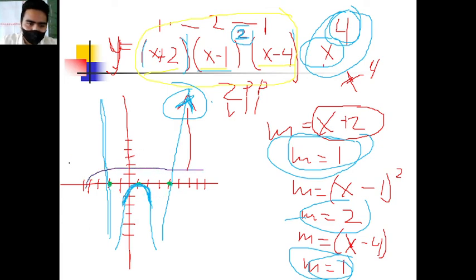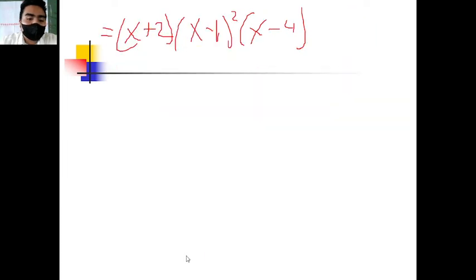If you have this graph, isn't it? This is your graph, isn't it? Now, may I question you? From the values of x a while ago, where did you point it out? Oh, I will be changing this one. x is equal to negative 2. This is for the first factor, isn't it? For the second factor, it will be x is equal to 1 and x is equal to positive 4.